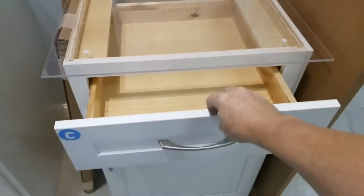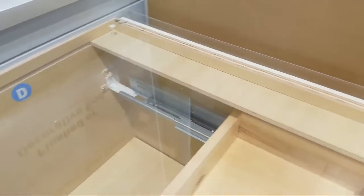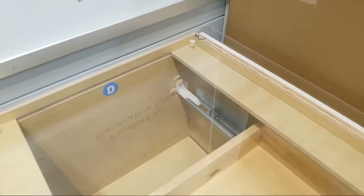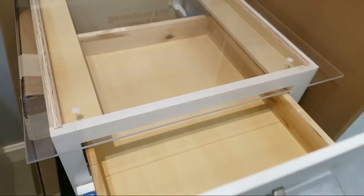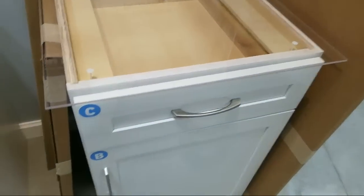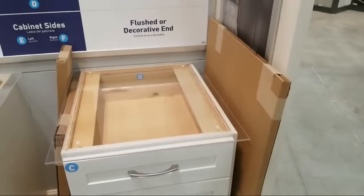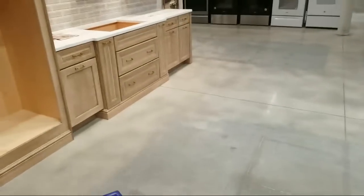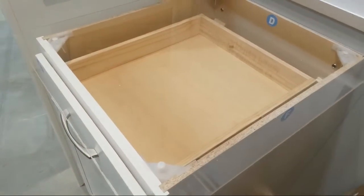Ours at home, we have the front of the door coming off. That's what the builder gave us. Now, they have much better mechanisms for the drawers, but still they got the plastic in the back. But I mean, at least you got soft close, see? So that will be easier on that mechanism back there. There won't be as much force on it. And the doors are soft close. So that's what you want to look for when you come here. This is why I tell people not to buy the off-the-shelf cabinets and stuff like that here and at Home Depot, because the off-the-shelf ones are the cheapy ones here made out of the particle board, and that's what you're going to get.